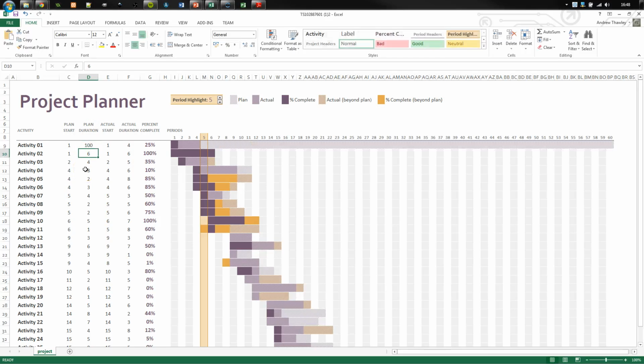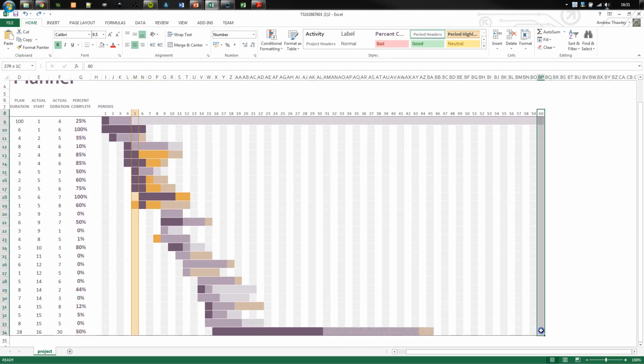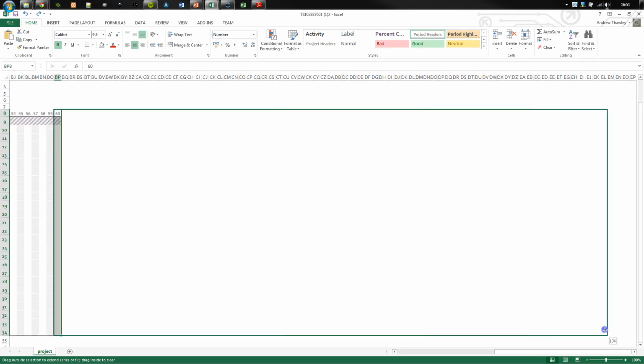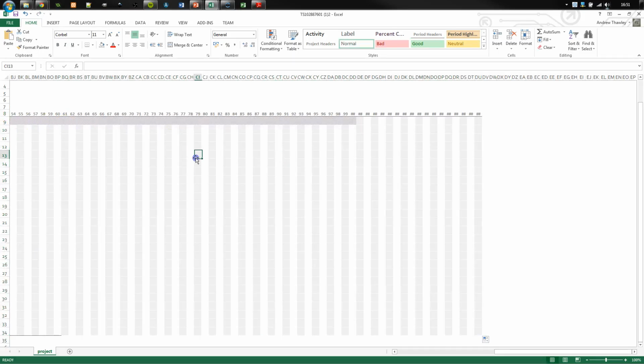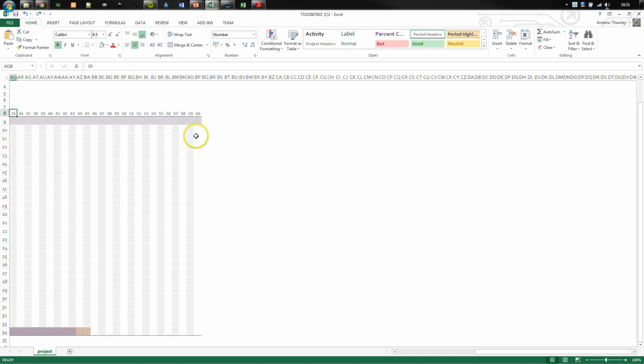Let's have a look at what happens if we put in 100. What you'll see is it extends out to 60, but nothing further occurs. What we actually want to do is copy these out. So what I'm going to do is get this column here, drag it across, and I get all the extra options. What's nice is we've taken all the extra lengths and it goes all the way out to 100 or whatever length we want. Just note, if we do delete one of the day numbers at the top, then we don't get any information in there. But for my example, we're just going to leave it at 60.